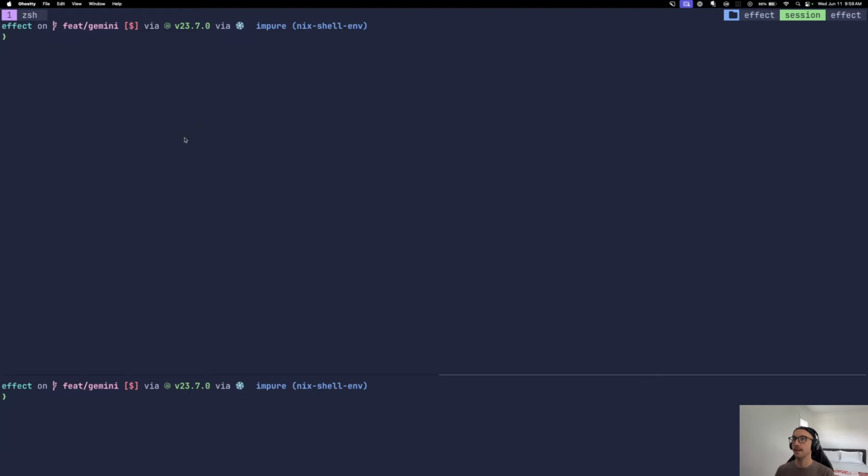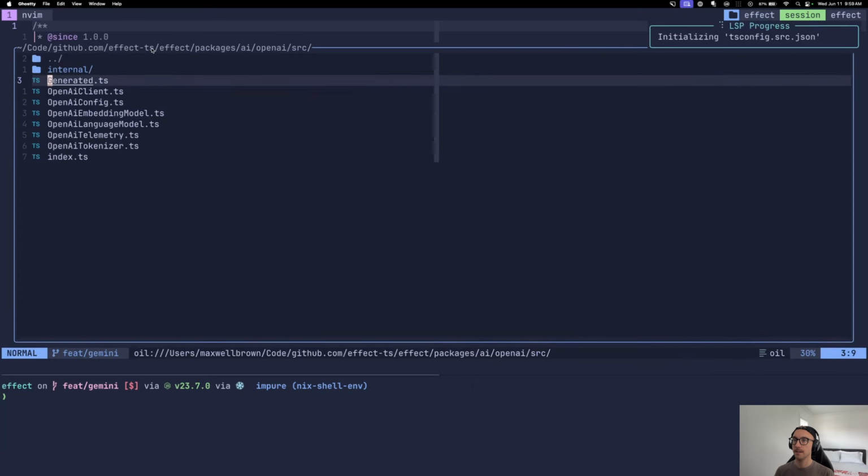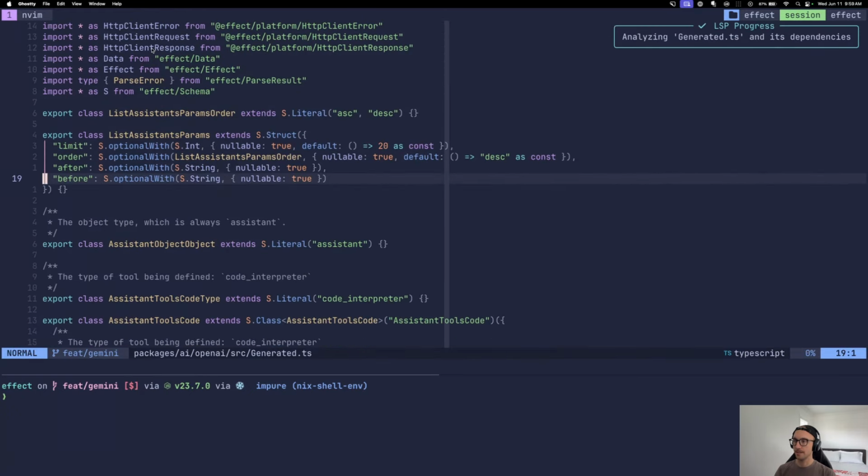we have in our AI packages, if we take a look, OpenAI, we use Tim's open API generator to do code gen against the provider's open API specs. And by doing that, we save ourselves from having to manually create all of these different schemas ourselves. For the Bedrock integration, I actually had to manually create all these schemas, which was a pain because they don't expose an open API spec as far as I'm aware.